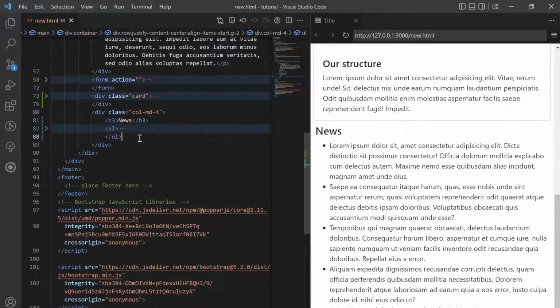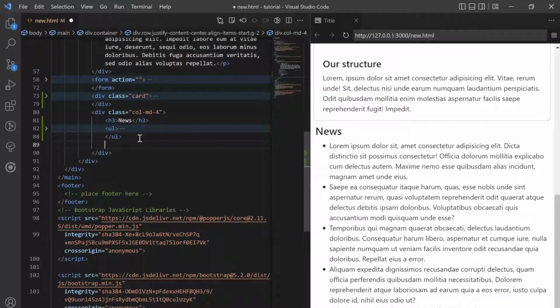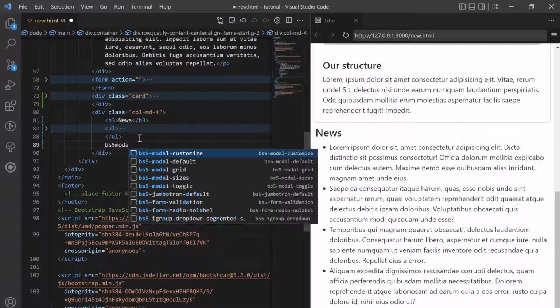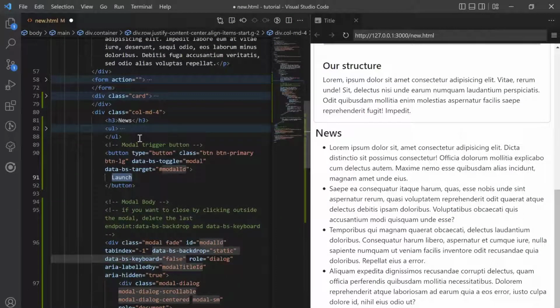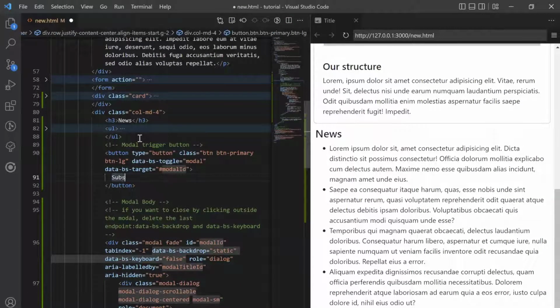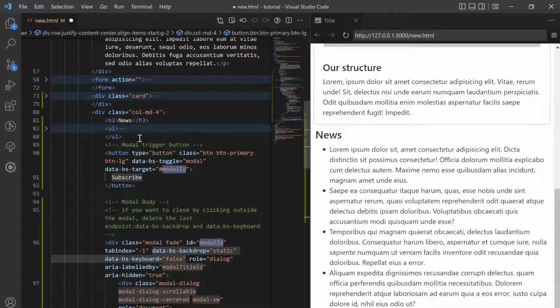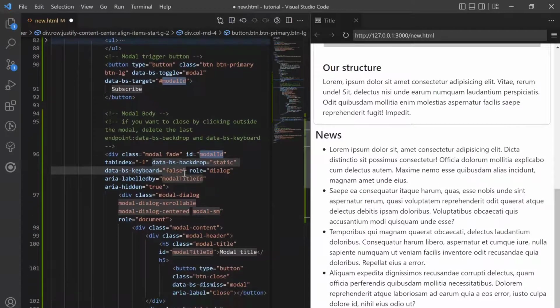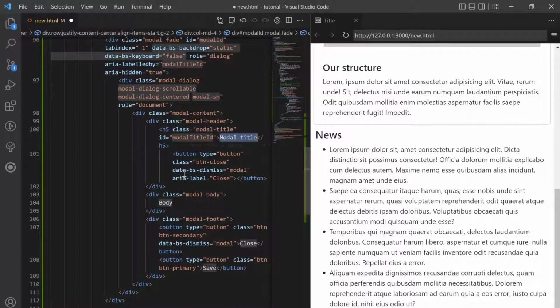Now let's add a modal with BS5 modal. You can change the modal ID or modal title ID synchronously.